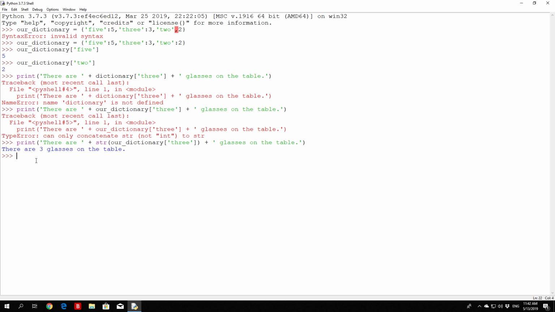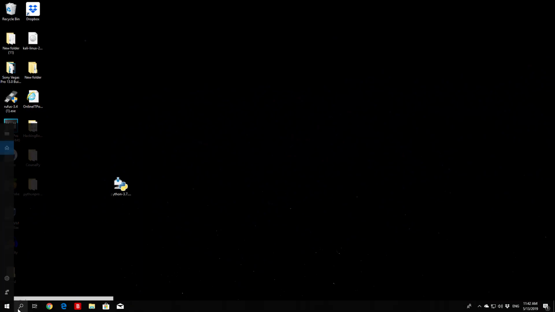And right now, let's take a look at a simple program using a dictionary. We are going to write a program that has a dictionary of different people and their exam marks. So the key would be the name of a certain person, and the value would be the mark that they received on a test. Then we will prompt the user of the program to enter the name of a person whose mark they want to check, and then we will print out the exam mark that person got. So let us close this. I will restart it.